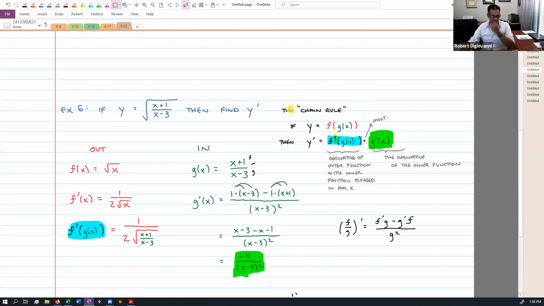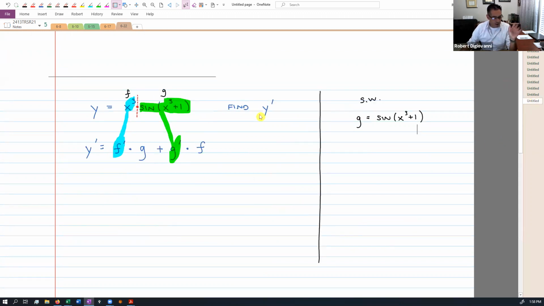There it is. Okay. So in the problem we did before, we had composition. We had an outer function and an inner function. It just turned out that the inner function was a quotient rule when we took the derivative, right? This problem is very different. We have a product rule where one of the functions is nice, we can take its derivative, but the other function is a chain rule. It's going to require chain rule to take its derivative. But at the end of the day, it's just f prime g plus g prime f. If we can figure all the pieces out, we're in business. Okay, so let's do this.